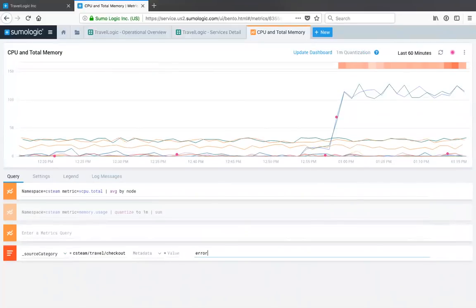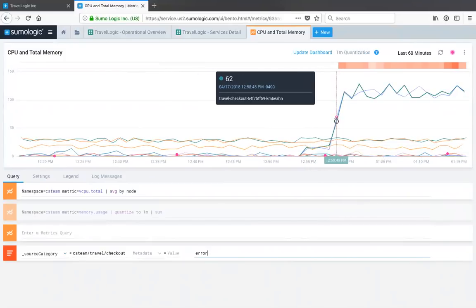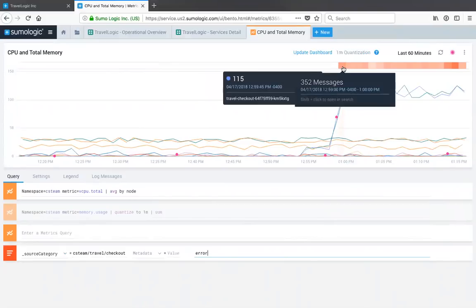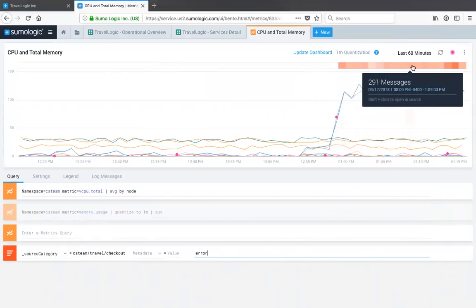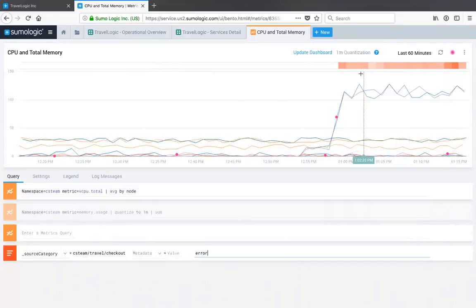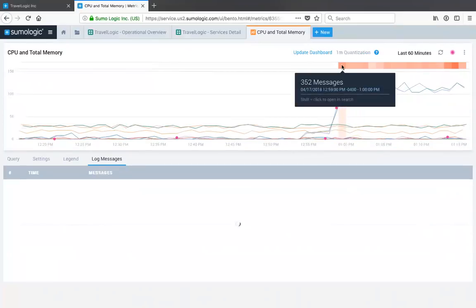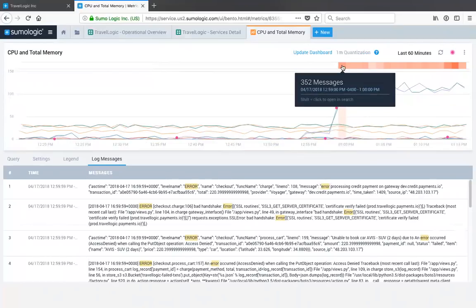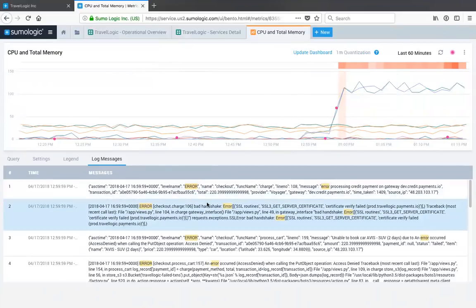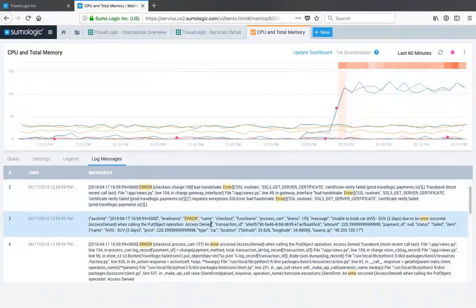And check it out. There it is. All of a sudden, around 12:59 again, around the same time I had the big spike, it looks like I did have a lot of messages with the word error in them. So bingo, I can now go look at those error messages and start identifying what the issue is, right? Pretty cool. As most of you have done in the past, you go and look at your messages, which by clicking on this little box, or any of these in reality, I could go look for those messages. And I can start seeing the errors themselves.